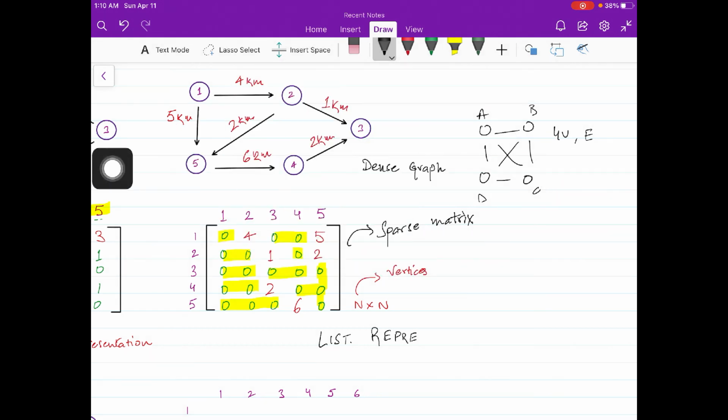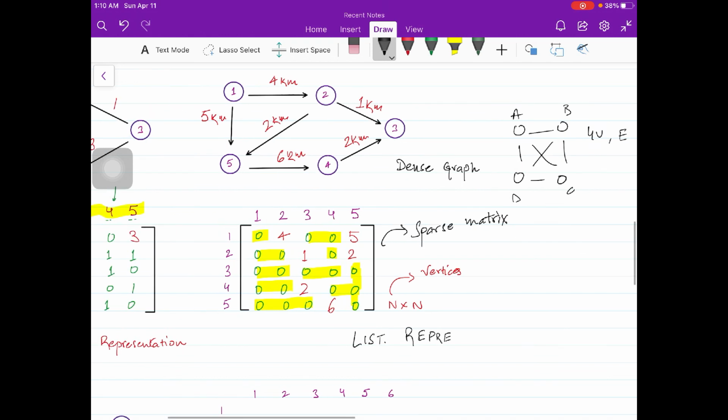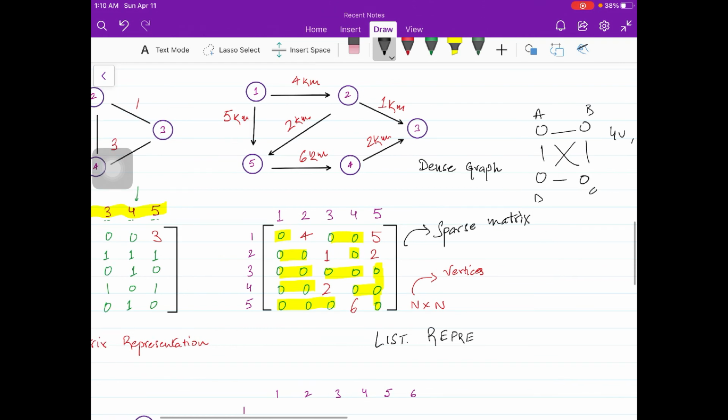So in this case, you will see that there are a lot of edges, and this matrix will no longer be filled with zeros. It will no longer be a sparse matrix, right? So in that case, the graph becomes dense, right? So I have now 2 questions for you. I think we should now terminate this video.